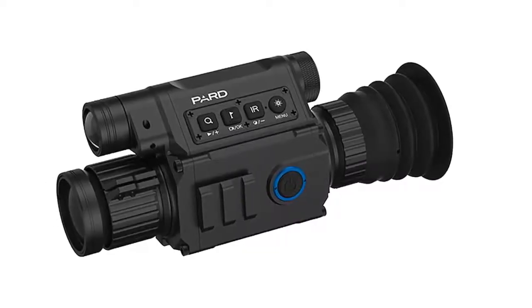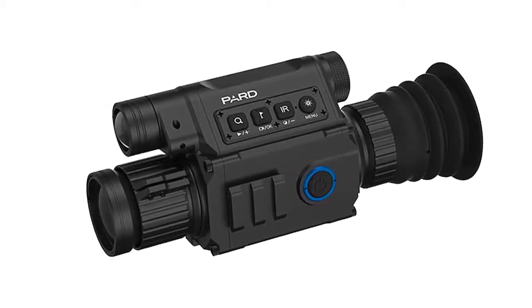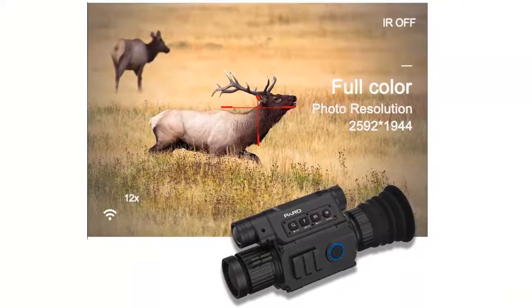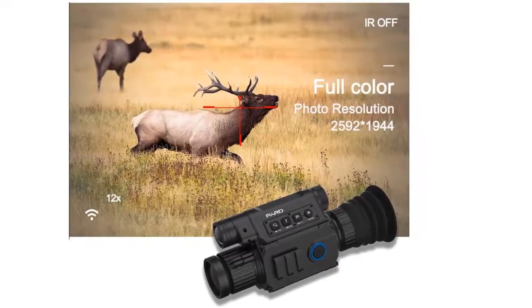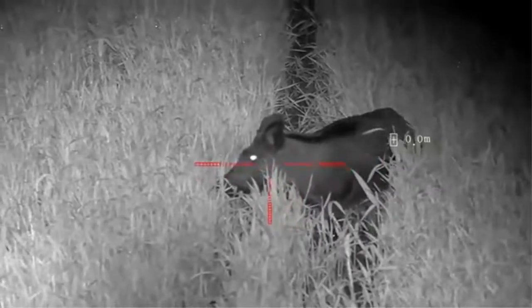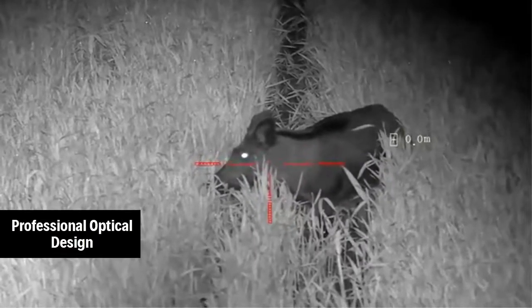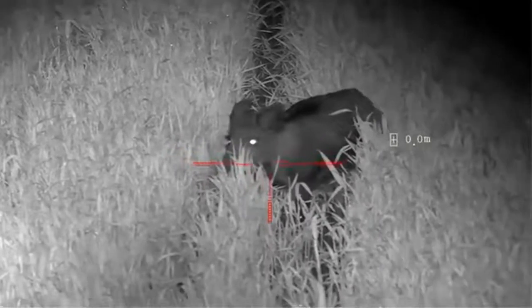The digital night vision has a 6.5x optical magnification and up to 13x digital magnification, as well as a built-in 850nm infrared illuminator. During the daytime, clearly observe up to 1000 meters. During nighttime and other dark conditions, clearly observe the license plate number of a parked vehicle at 200 meters. Professional optical design, night vision goggles with diopter adjustment wheel to adjust slight eyesight difference for a clearer view.